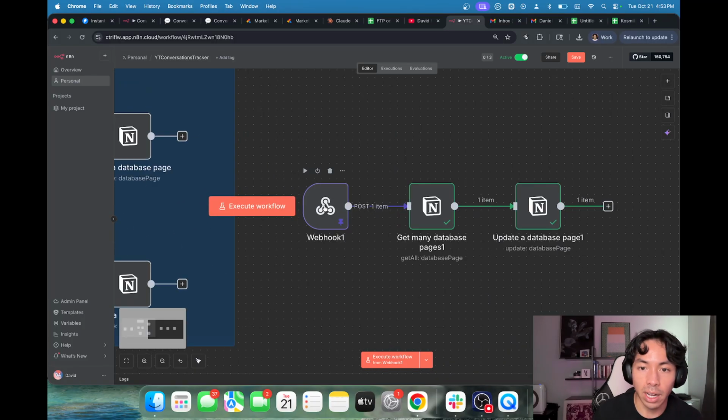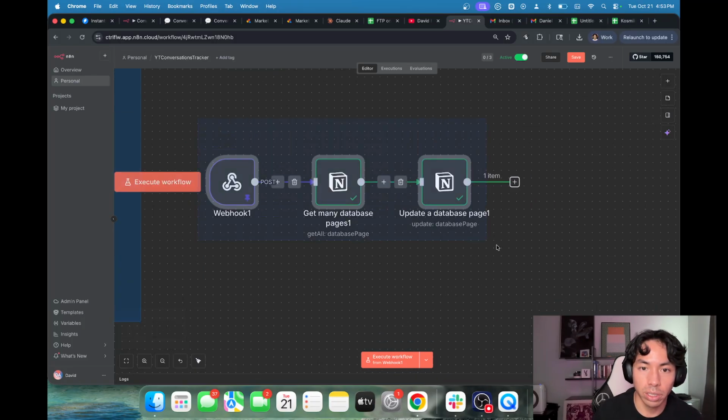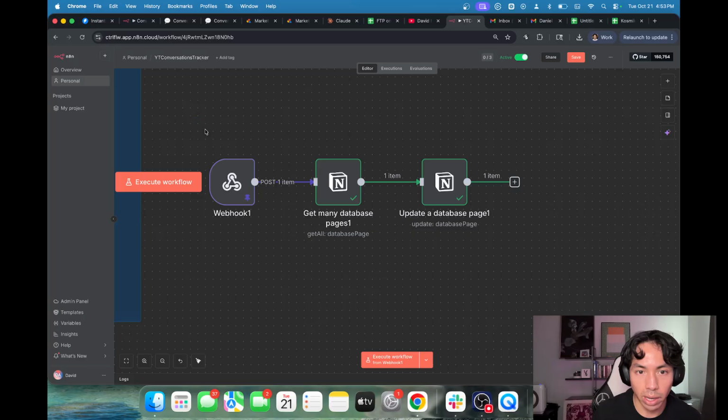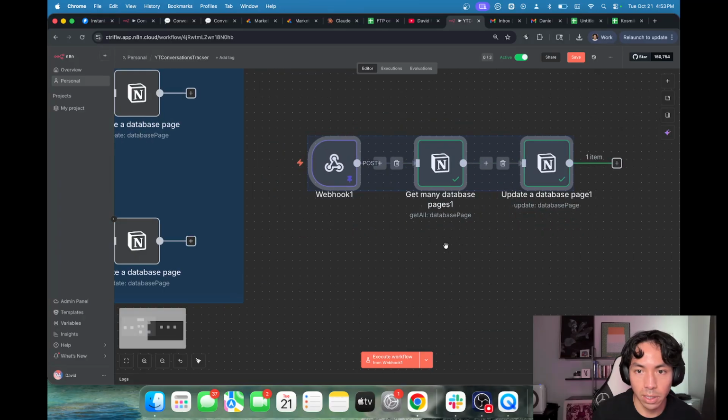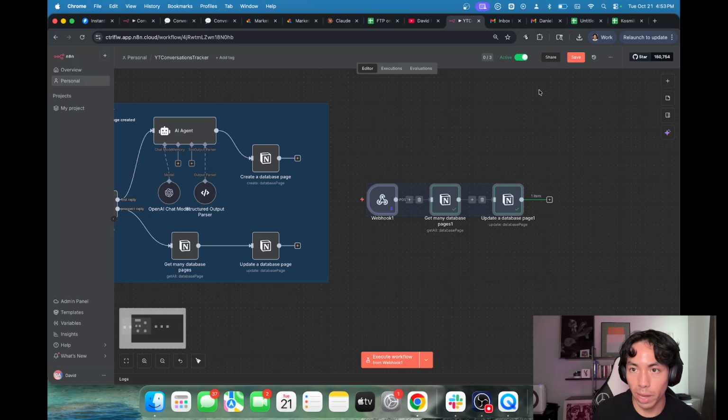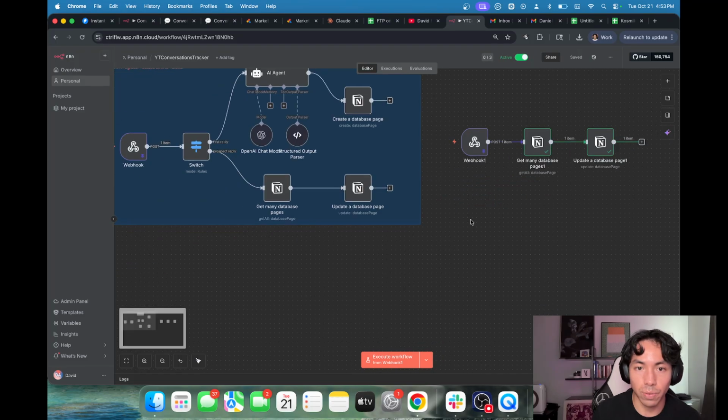Next, we have the custom trigger. So this is when we hit them with the update conversation thread label, and then this does the unchecking of the checkbox. So we have those 3 things so far.